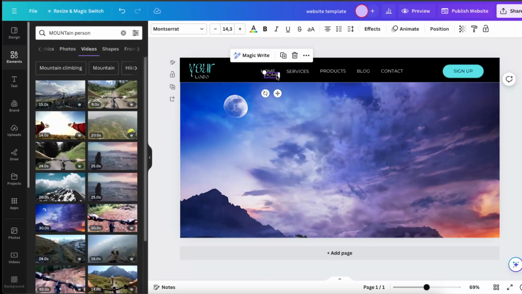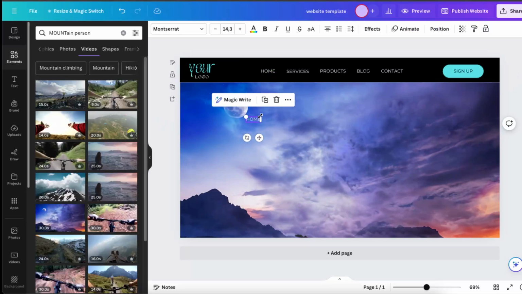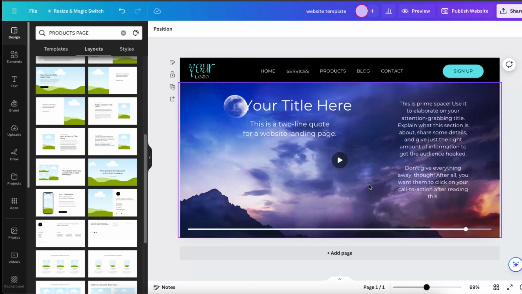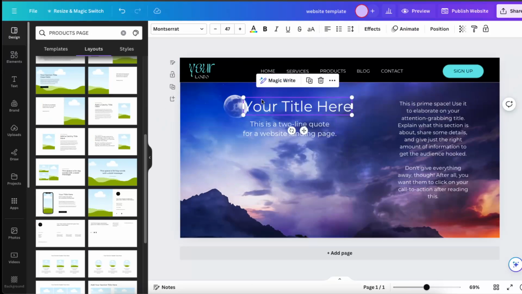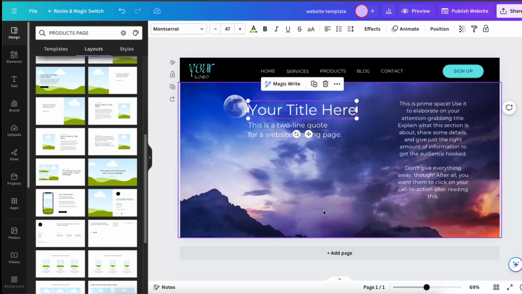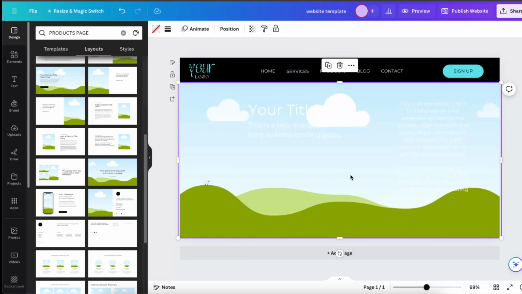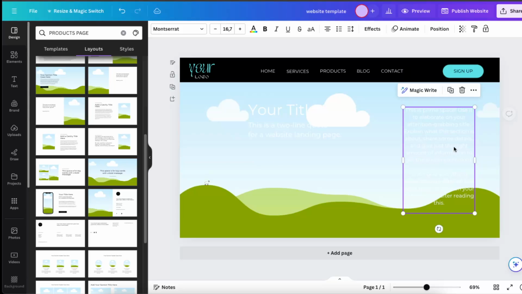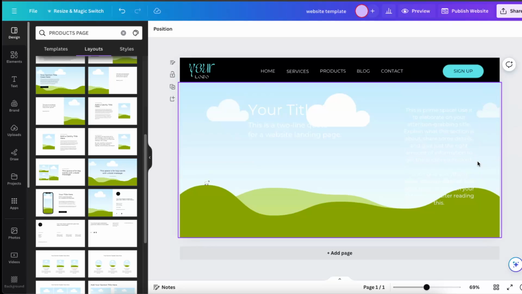Now you're gonna write down here the description. So you write something like so, edit the alignment, depends on where you want to put it. You can always delete the video, for example, and just leave it like so. But of course, for the listing photos where you will be selling it, you will need this.